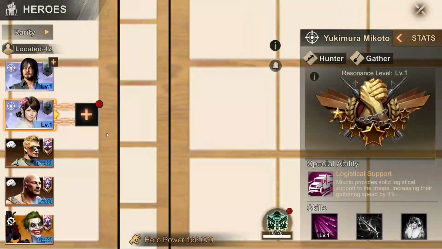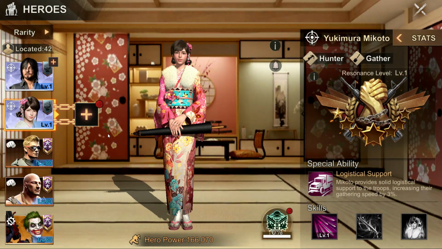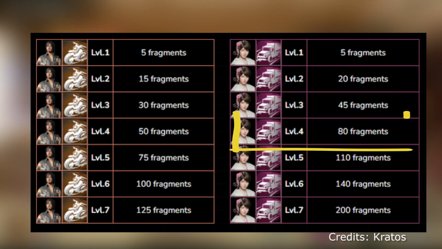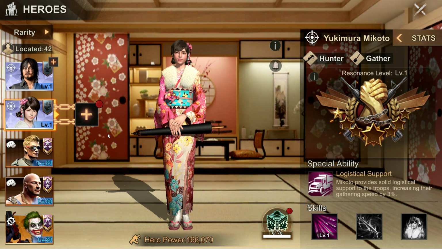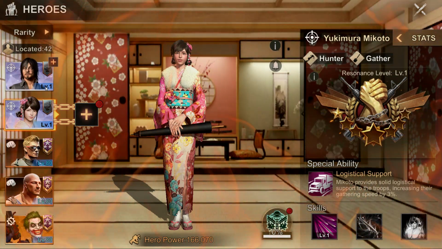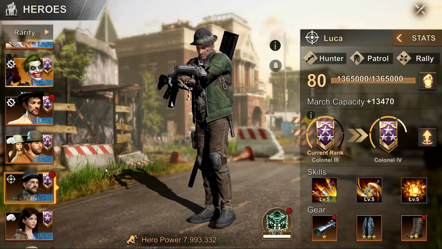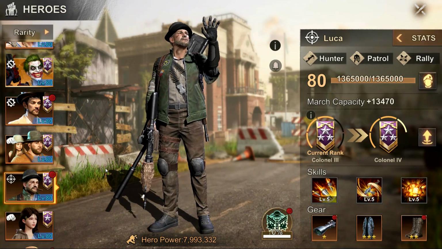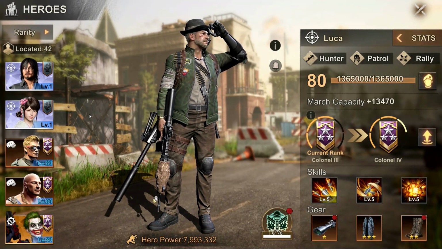Let's get started. Yukimura Mikoto is the newest hunter resonating hero. For her to be useful, you need to have her level 4 or above, but since the special ability of this hero is only gathering, it wouldn't be necessary to have more than 4 star for this hero. Now we have two hunter resonating heroes. Should you use Mikoto, should you use Daryl, or should you use the current hunter you get from your current generation? In this video I'll explain everything you need to know from A to Z.